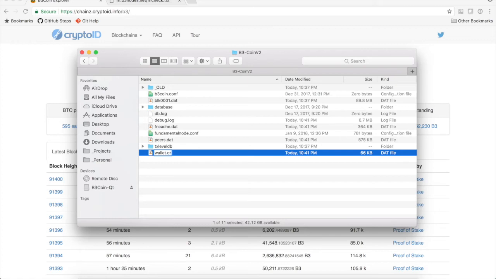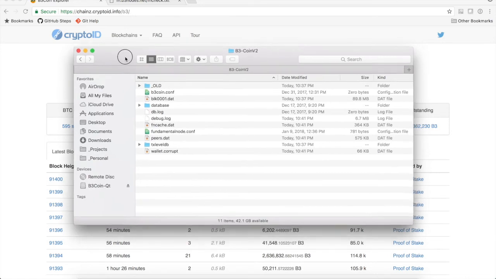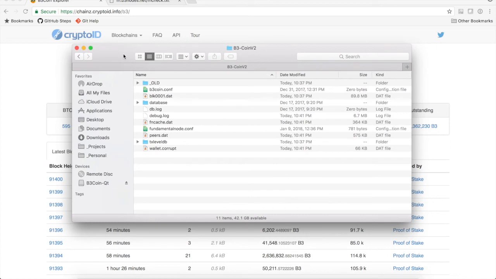So for the purposes of this video, I'm not going to delete it. And again, you should never ever delete your wallet.dat that's fully functional. This is just for the purpose of the video to show what you would do if the wallet were to be corrupted. So I'm just going to call this wallet.corrupt so that it stays out of my way. Notice I have no wallet.dat, right? Imagine, again, this is a simulation of what you do now that your wallet.dat has been corrupted. You have funds, you have 2 addresses with funds in them, but your wallet.dat is corrupt and you have no access to them. What can you do?